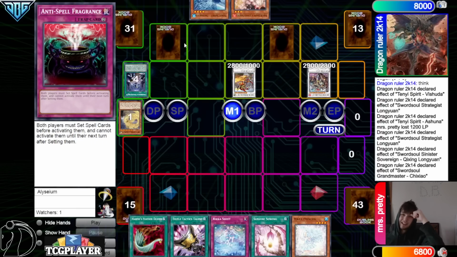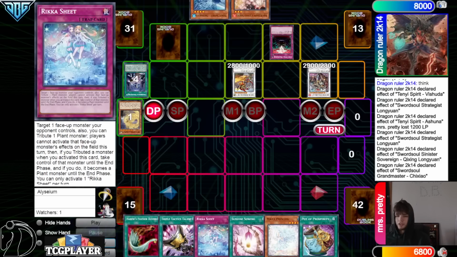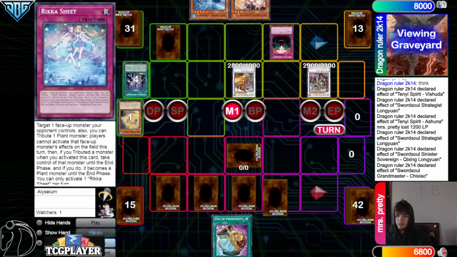And without Blackout, the Tea Party is kind of weak into certain things. They draw Prosperity, get hit with Anti-Spell. All they have is Princess and Sheet. On to the next game.